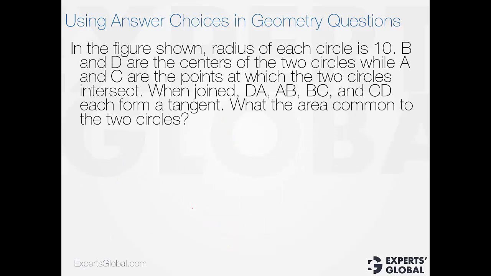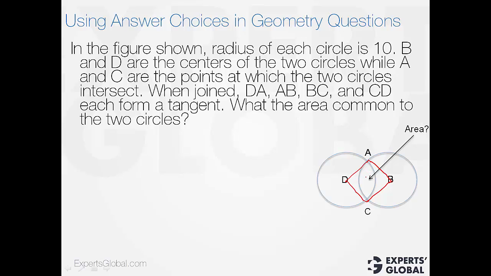Okay, some more. So this is another very difficult question here. It's given that these are two circles. These are the centers, and when you join these points, they all become tangents. This is what is given. If you try solving it mathematically, you may be able to solve it, you may not be able to solve it, but by approximation, you'll at least be able to make an educated guess. Please remember, I'm not recommending approximation over conventional methods. I am suggesting this as a smart tool for saving time sometimes, and of course, for making educated guesses when you are not able to solve the question through the conventional means.